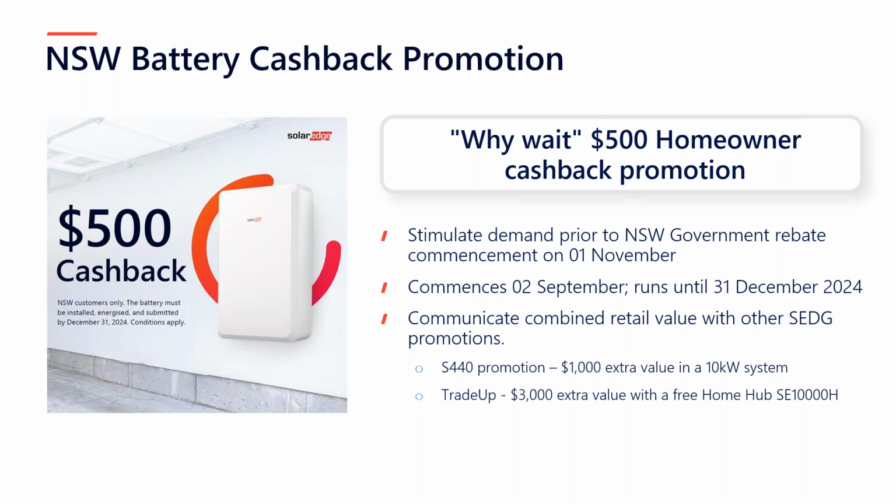So when you combine this homeowner cashback with some of the other promotions we've got running, they really do add up to significant discounts on SolarEdge systems. And if we look at trade up in particular, for those of you with existing older model SolarEdge systems, it's a great time to go to the homeowner, because if you're swapping out an inverter, putting on a Home Hub 10, in the homeowner's eyes, it's about $3,000 of extra value just there. But then whack the cashback on top. It's a really nice bit of value that the homeowner can get.